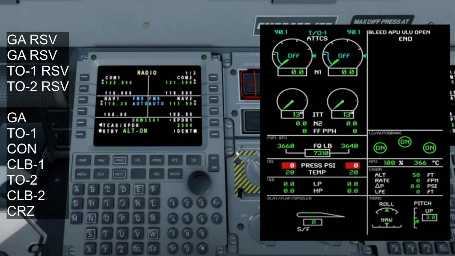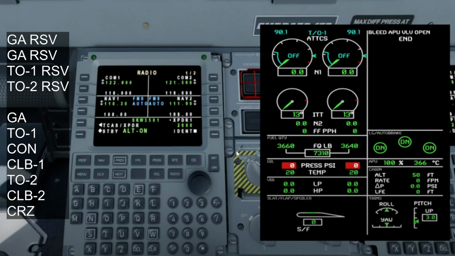After that, we have continuous. So the takeoff and the go around phases, as well as of course the emergency reserve ratings that I'm going to talk about in a bit, are limited by time. So if we want the absolute maximum thrust we can produce with no time limit, that's max continuous. After that, we have climb 1. If we are using takeoff 2, it's there, and there's climb 2, and of course cruise is the lowest before landing.